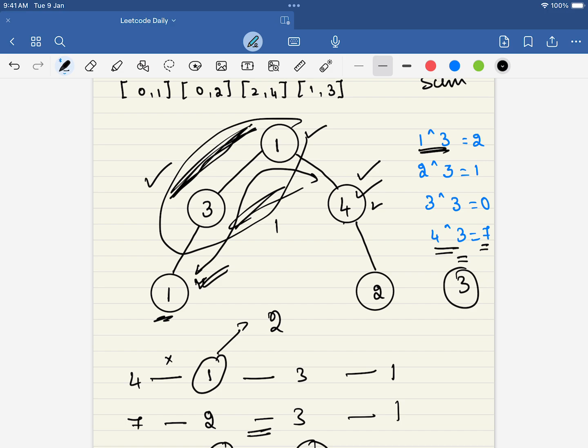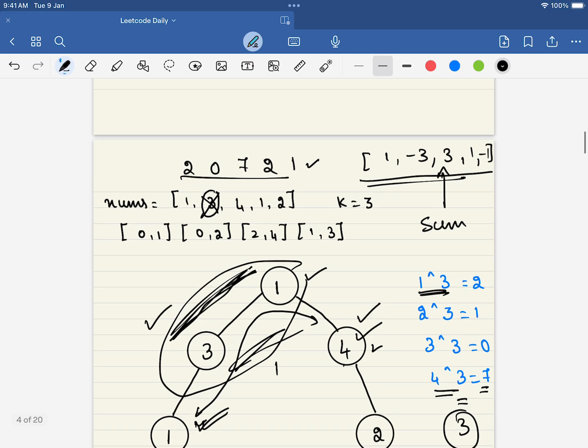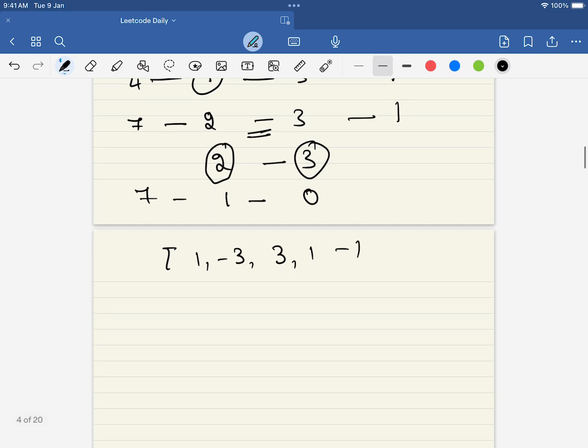If you have understood this step, then the answer to this problem is very simple. So we know these values and we also know the XOR. What are the XORs? That is 2, then 3 will give you 0, then 4 will give you 7, then 1 will give you 2, and 2 will give you 1. These are the new XOR values. So if you look, what is the difference? 1 is getting converted to 2. If you are XORing, this would not be a best choice because we are actually decreasing our overall value by 3. So I would never choose this. Then this is actually increasing it by 3. Then this is increasing it by 1. And this is decreasing it by 1. What are the options that we have? 1, minus 3, 3, then 1 and minus 1.